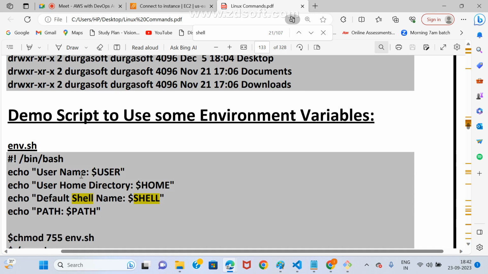You know this, right? How to get username, how to get home directory, how to get shell, how to get path. Simply those environmental variable names. Before that, what are we using? Dollar sign. What does it mean? What two types of substitutions did I say? One is command substitution, the second one is variable substitution. This is a predefined variable. This is also a predefined variable. I hope you understood.